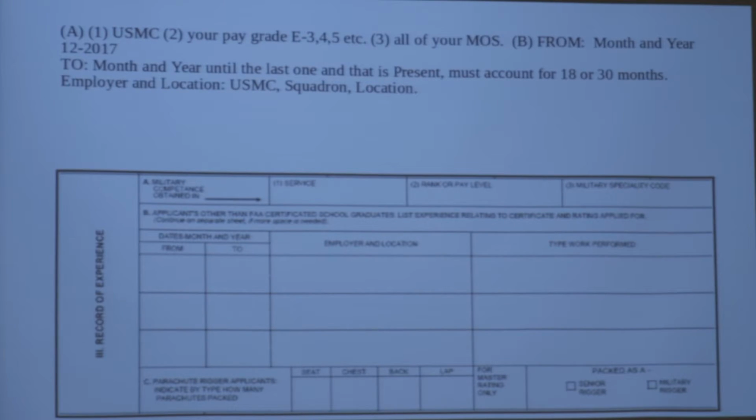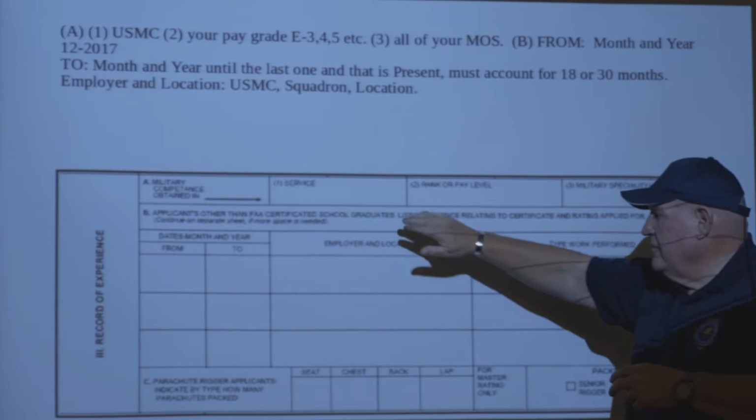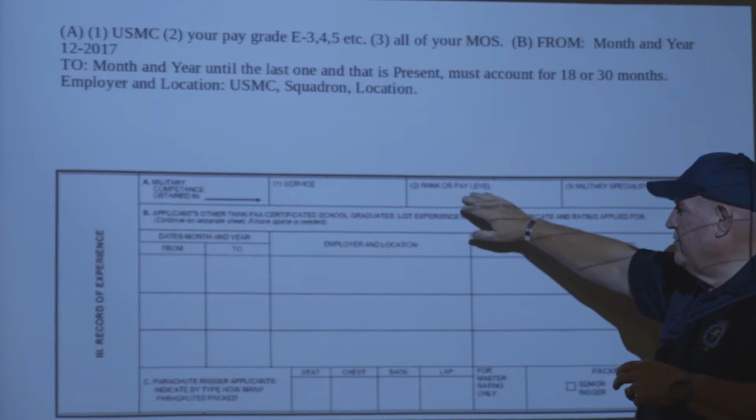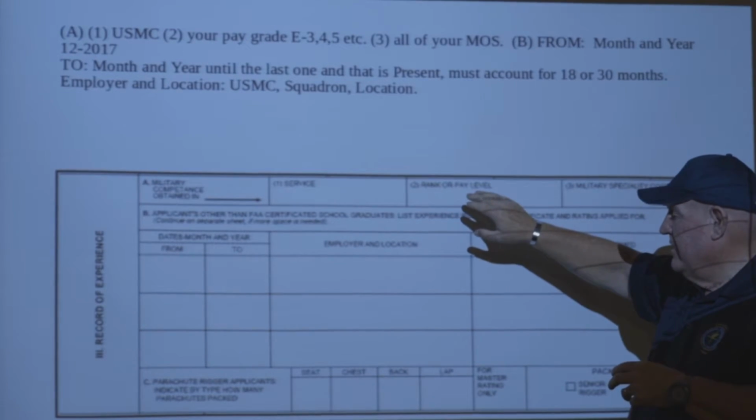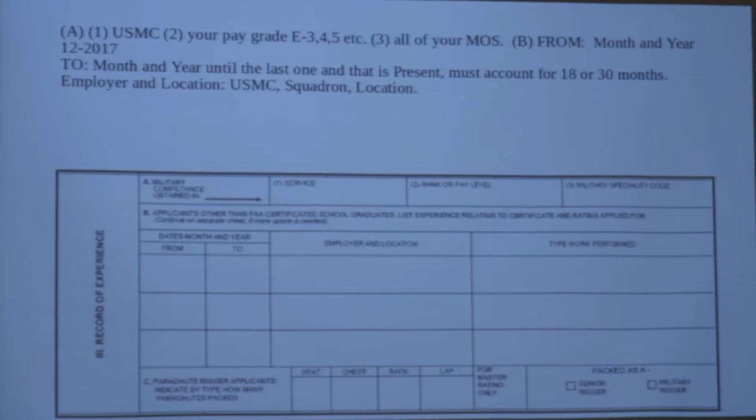On the next, this is where we run into problems sometimes. So just take your time. If you're in the Marine Corps, your service, USMC. Whatever your rank is, E whatever it is, or if you're a warrant officer, a W whatever it is, and I've only had one officer, but if you're an officer and you want to be part of this, then put your O, whatever the rank is.